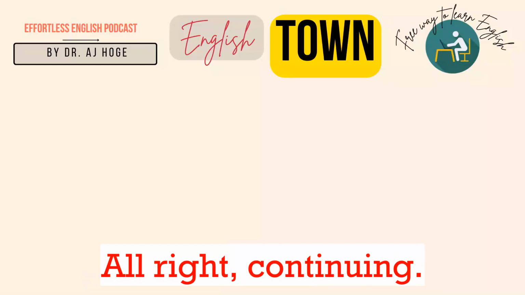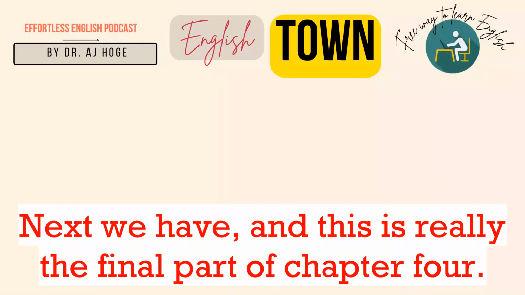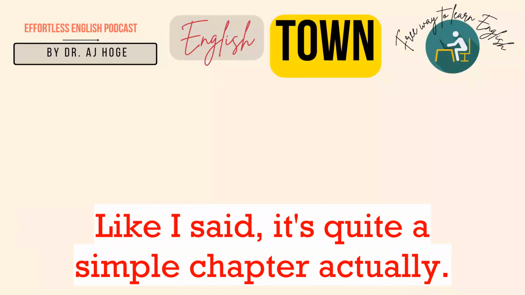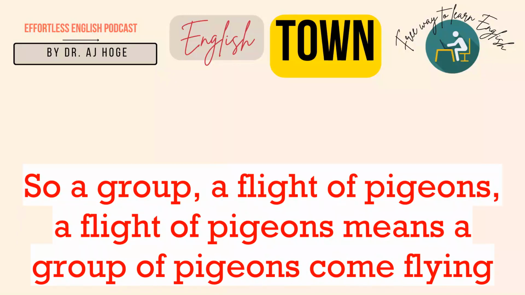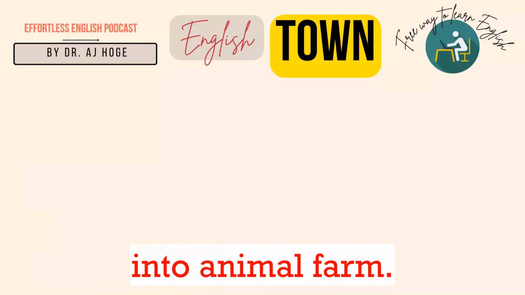All right, continuing. Next we have, and this is really the final part of chapter 4. Like I said, it's quite a simple chapter, actually. There's a big battle. There's a big fight. So a flight of pigeons. A flight of pigeons means a group of pigeons come flying into Animal Farm, excited.